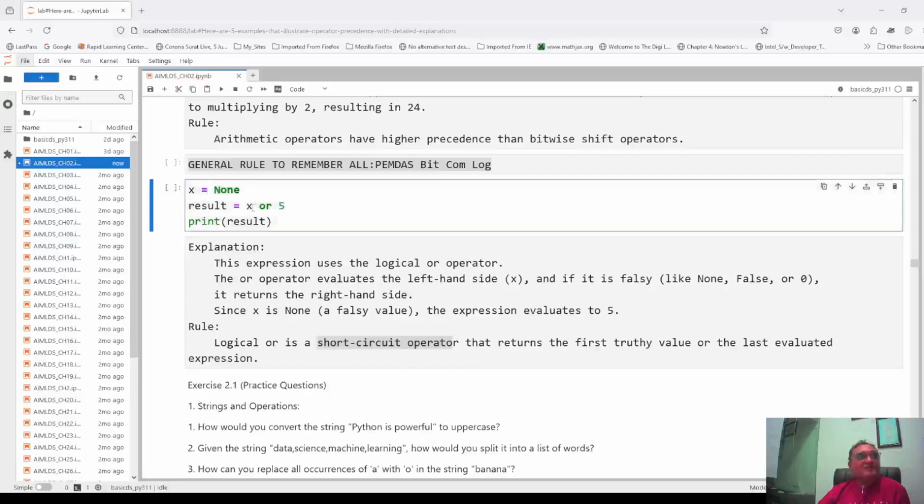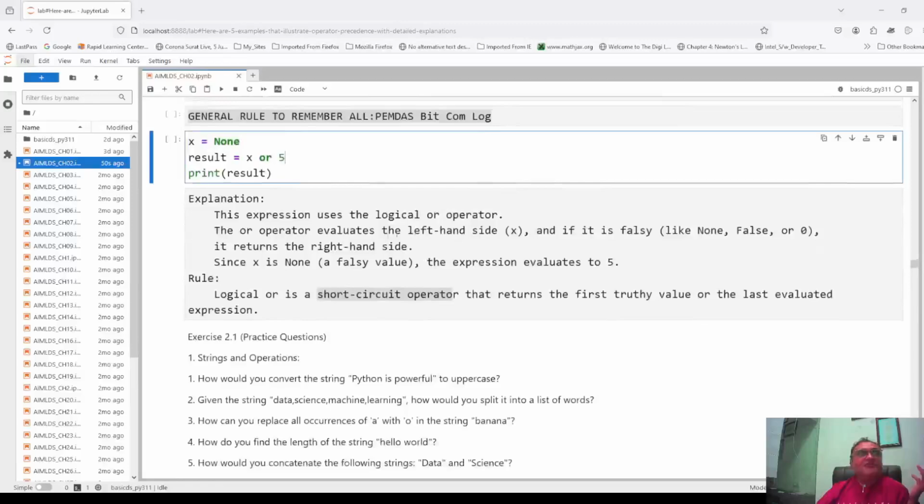If it is an ordinary number, say this number is 5, or any number which is evaluated as non-zero, that is considered as true. And if this number were some other number, say 1, then that is also true. So true or true, then the answer would be true. Even if this were 0, that would be false, but false or true, then or is a slightly lenient operator, which knows that if any one side becomes true, then the result will be true. But the problem here is that this is neither 0 nor 1, but it is a kind of special value, None. None does not belong to the set of integers or any set of numbers.